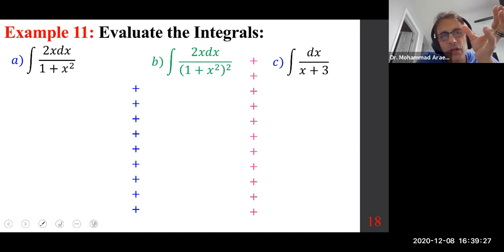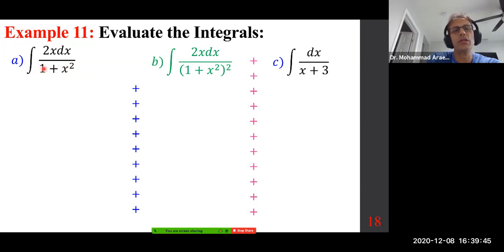So we have a fractional expression. More specifically, all of them are rational expressions. Your first step is to simplify if you can. Okay. And when we cannot, so be it. We can't simplify. In fact, for part A and B, the choice of u is the denominator. Okay. And so if u is 1 plus x squared, in both cases, du becomes 2x dx.